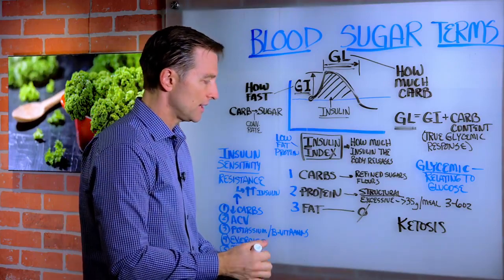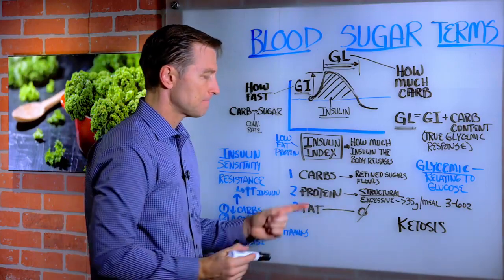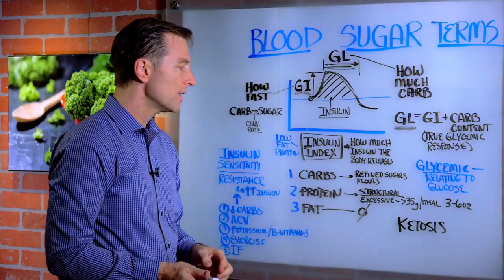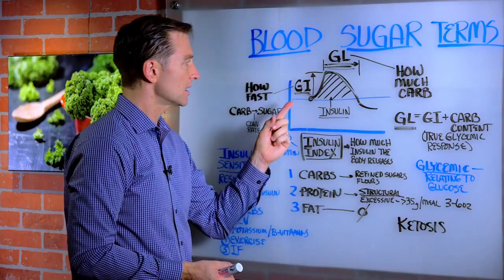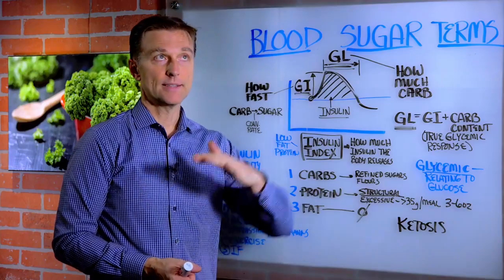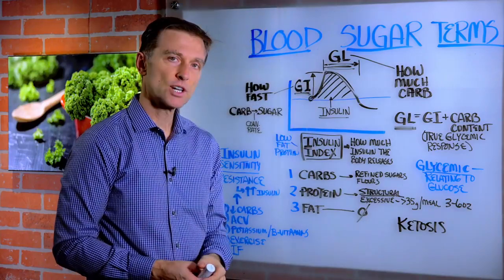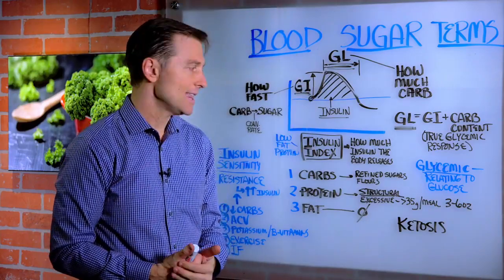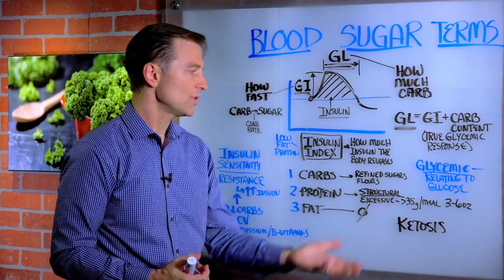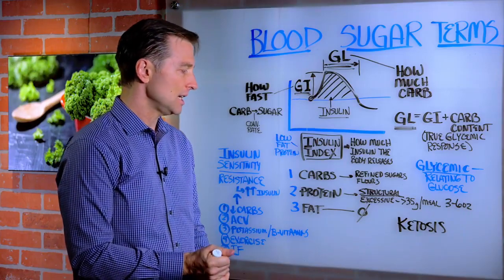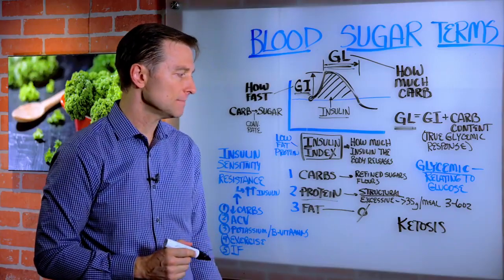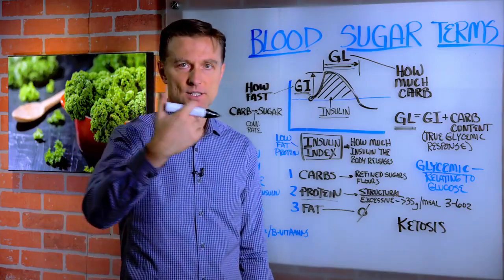Then we have carbohydrates, proteins, and fats. These are called macronutrients, okay? So carbohydrates are going to be the thing that's going to spike this, and of course this. All right, that would be at the top of the list. You're going to have all the refined sugars, high fructose corn syrup, and the refined grains and corns and things like that, and starches. It's going to raise it. But protein is a little different. Protein has the capacity to raise insulin if it's in an excess amount.